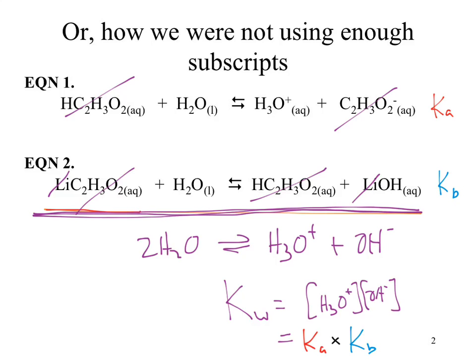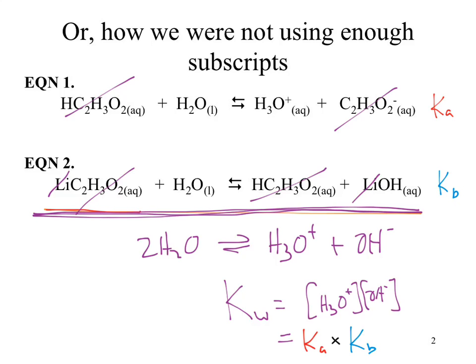That one's a little bit tricky. When you know the Kw, when is the Kw 10 to the minus 14? It is at equilibrium, and I think someone else said it, it has to be at 25 degrees Celsius. As soon as we change the temperature, that equilibrium constant also changes. We have to be aware of that. As far as the problems that you're going to end up solving, we're assuming room temperature for all of them unless otherwise stated.